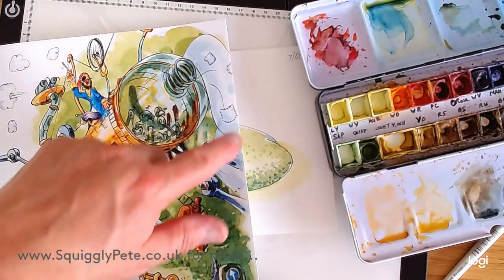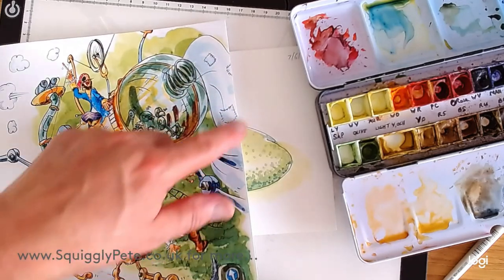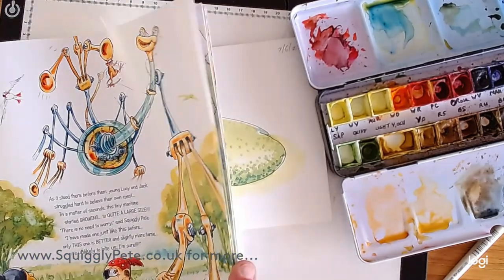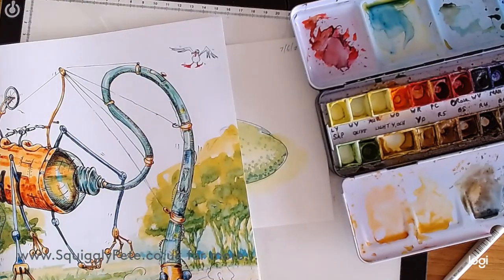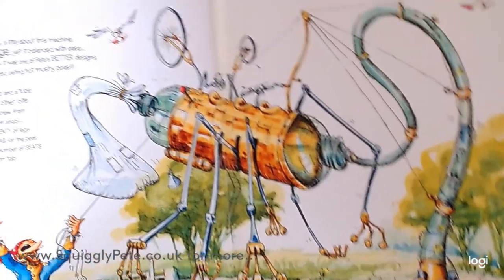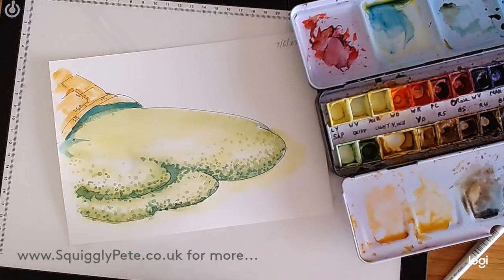So here we are, see, there's the transparent bag, and I've created transparency in this. This looks like a sort of adapted giant Coke bottle or something like that. Anyway, this is the bag that the machine Squiggly Pete designed. Here we are, there's another picture of it. You see the big bag at the end? He designed that so it sucks up the mushy peas into that machine and collects them in the bag at the end. Okay, so I've got to give the effect of this being that transparent bag.